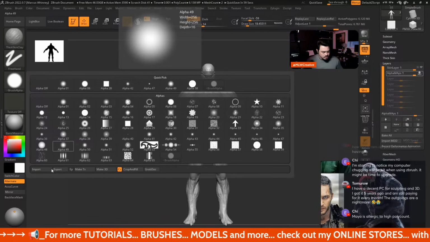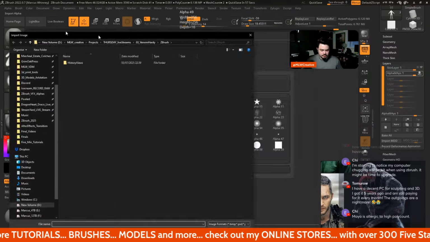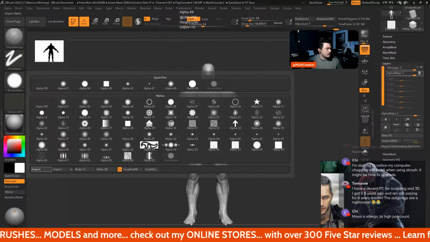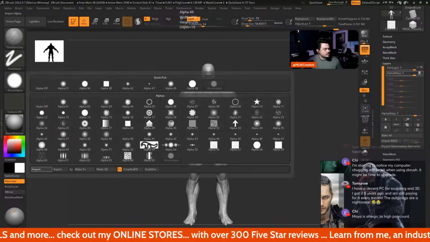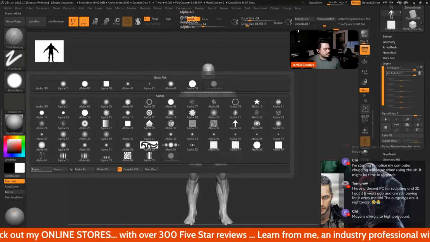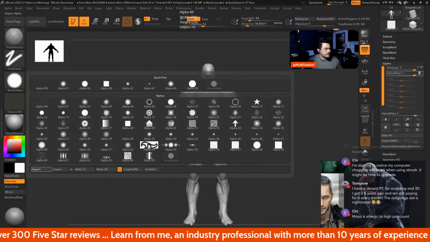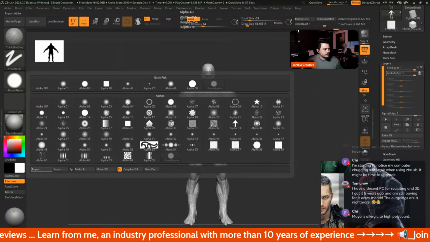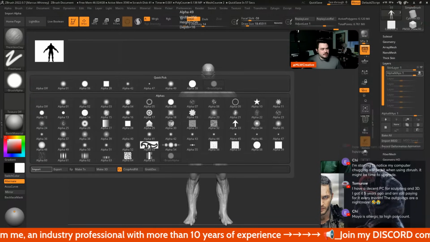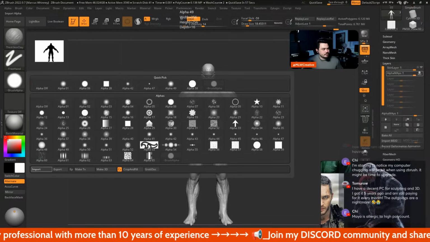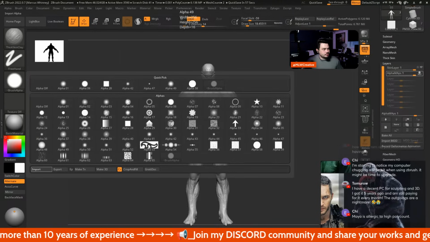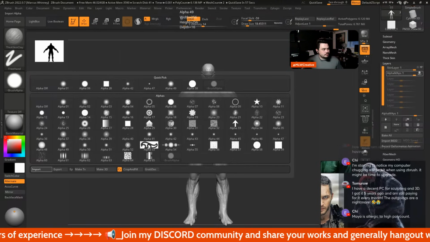Cool. All right, let me just move this out of the way quick. I'm just going to import real quick. I've got a couple of maps I've collected. Let me just try and find it real quick. I use a lot of burnt skin for this type of character. I'll also import a few veins as well.